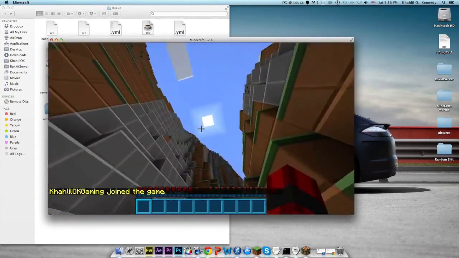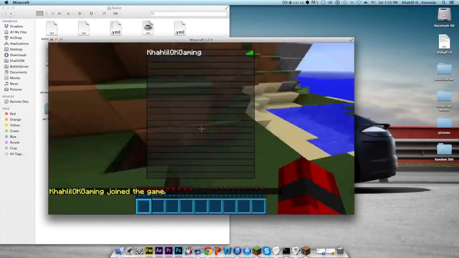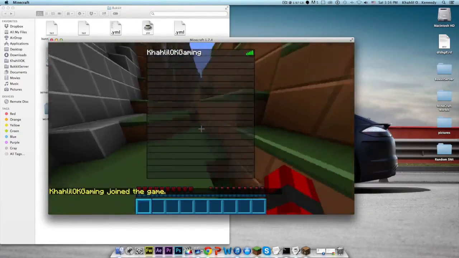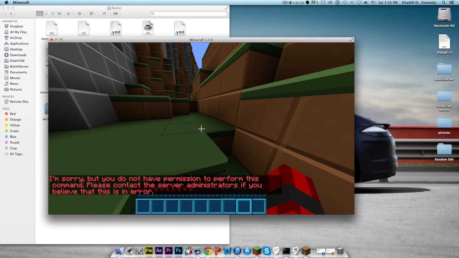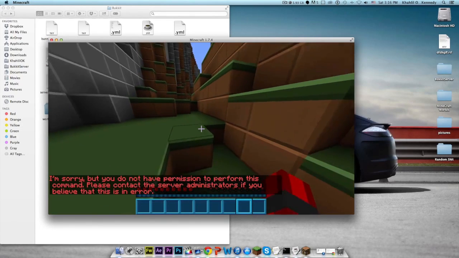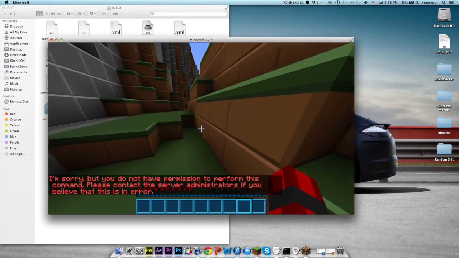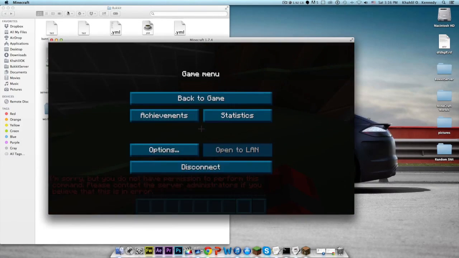Let me show you simple commands, and as you can see, you started your own Minecraft server, and it was easy. Now to get to creative, just do gamemode 1. Oh wait, you have to OP yourself. Give me a second.